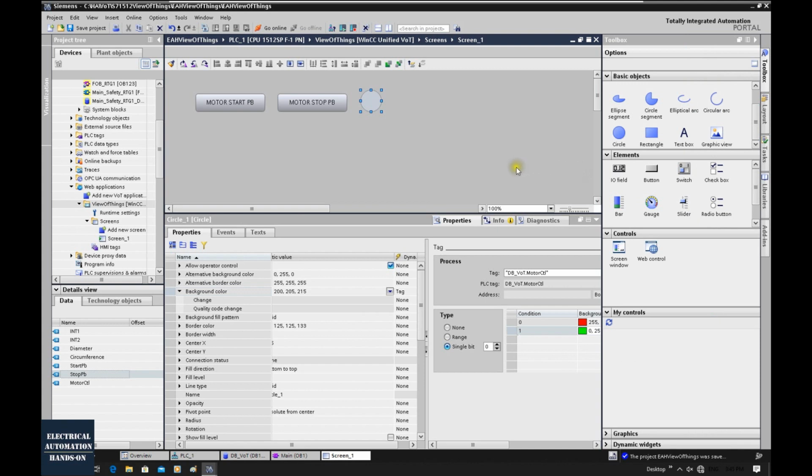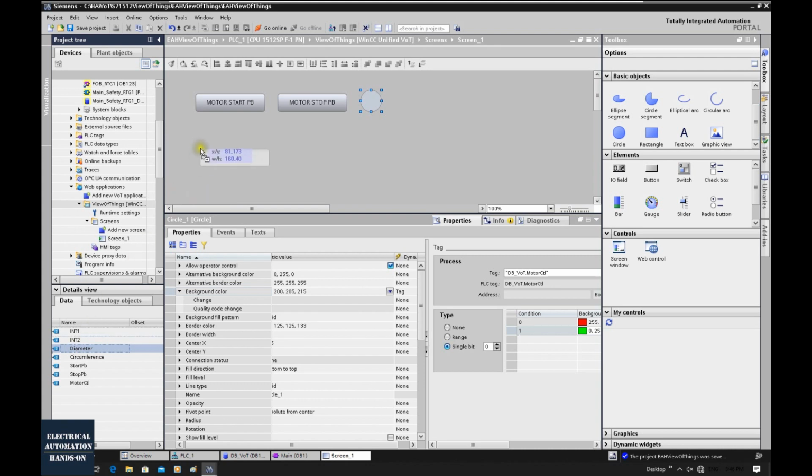And then that's also important. This is this I/O field. And for the I/O field, we will allow the manager, the admin, to type in the diameter, and then the PLC will calculate the circumference and display it here. So we need to type in the diameter here. This is a very convenient function. To show the data, we can drag this diameter. This is the real value. Drag to here.